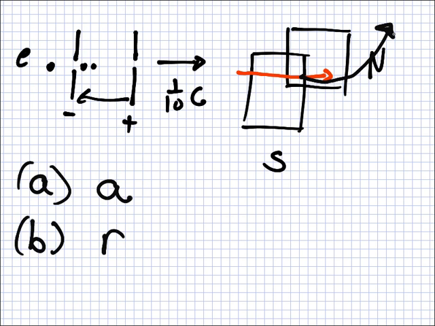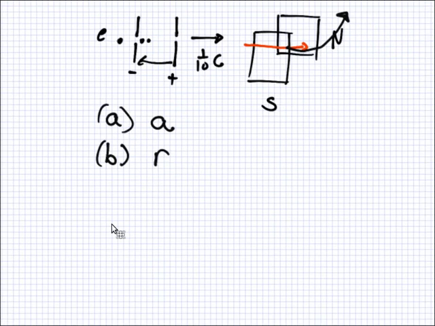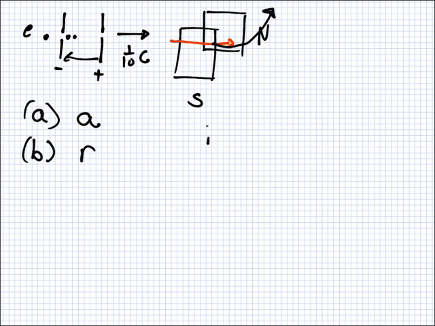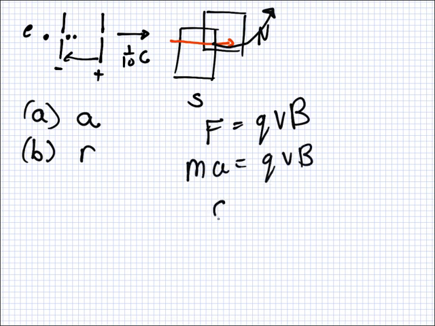Do we understand what's happening here? Yes. You did this in chemistry. This is the spectrometer. It deflects. So we want to calculate the radius of deflection. In order to do that, we first have to calculate the acceleration. Let's calculate that together. So, we have our formula. It's F equals QVB, right? But what is the formula for F? That's A equals QVB over m. So, what's the A?